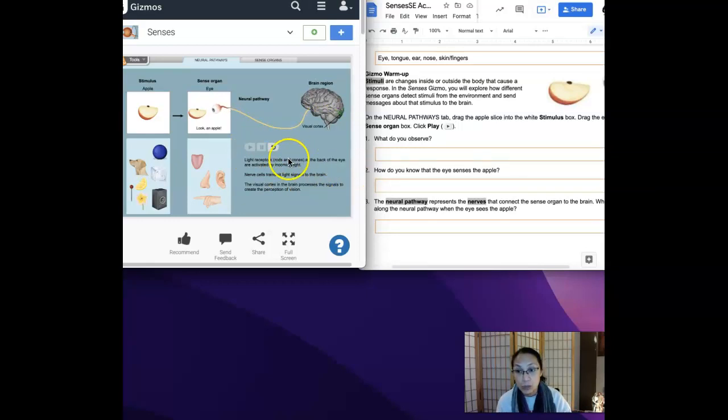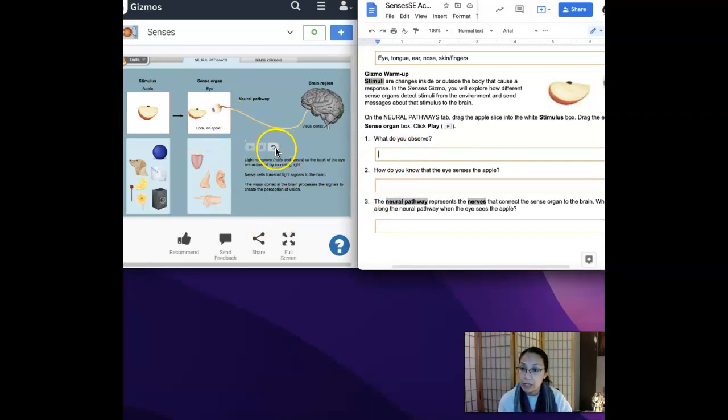Again, make sure you read these things. This will be helpful. And the question here is, what do you observe? So what you observed here is, right, a line goes through from the eyeball to the brain, and it's called the neural pathway.